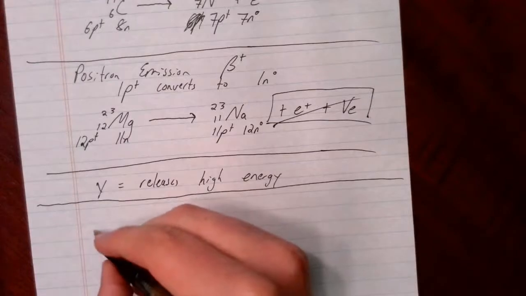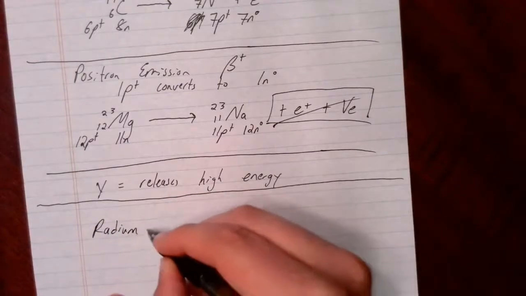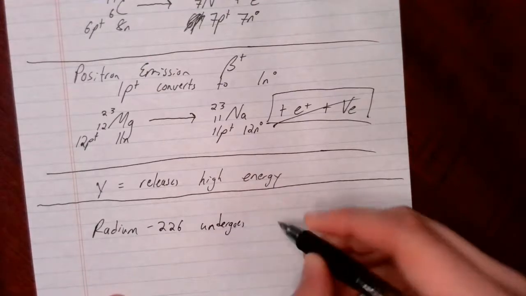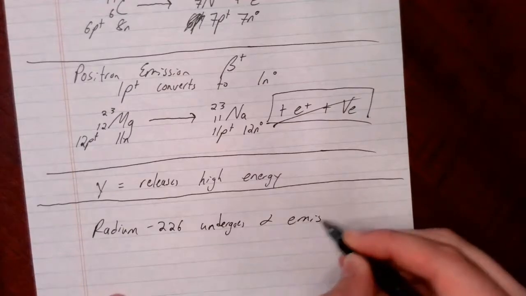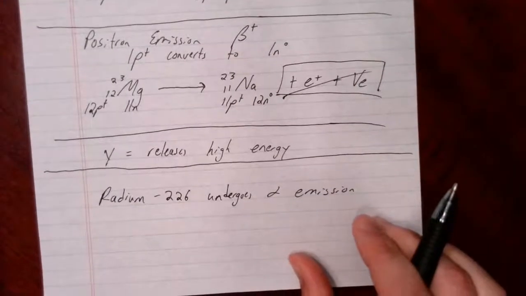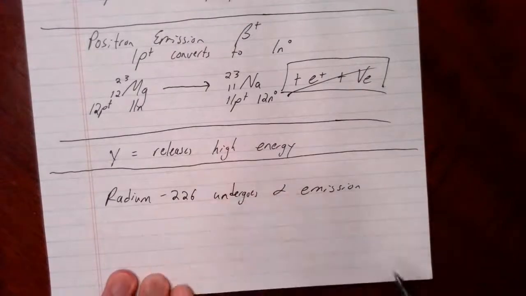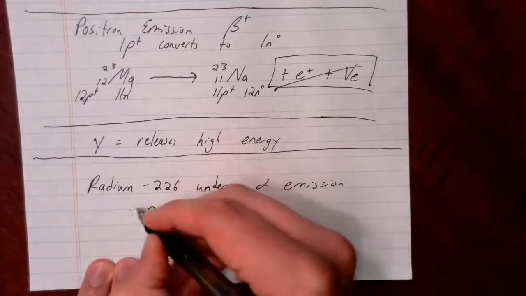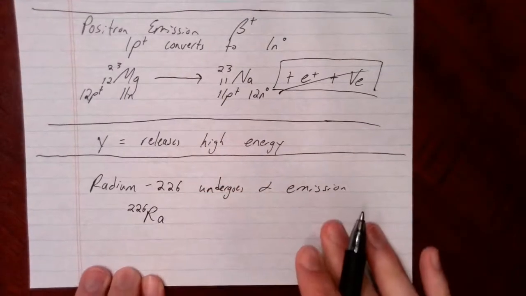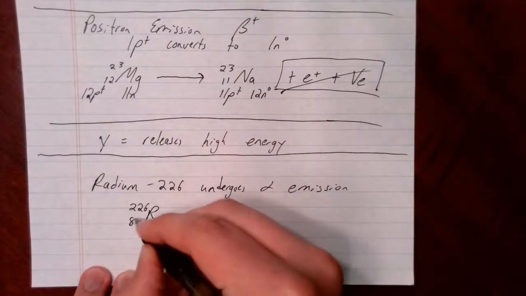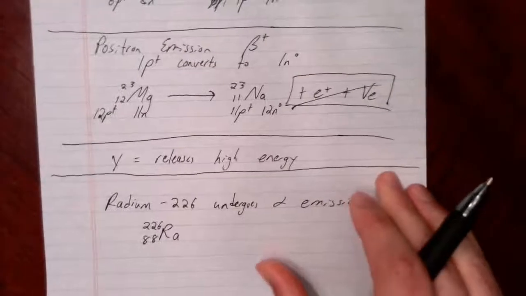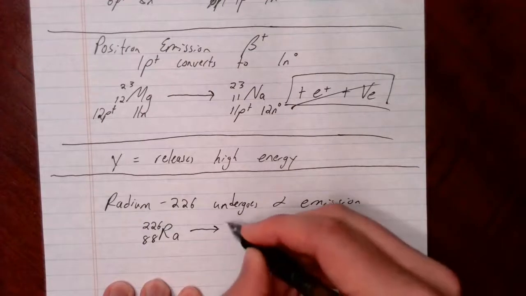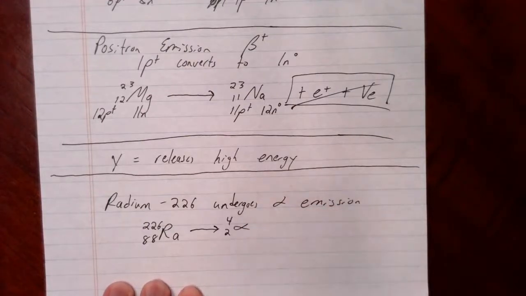I believe number 20 says radium 226 undergoes, I believe it says alpha emission. I don't have it right in front of me. Whatever it says though, we'll go with alpha emission. So the first step, no matter what the problem is as far as writing a decay process, we have radium 226. And I know because it's radium that it has 88 protons, so I go ahead and write that in. That kind of helps me with the process. So it undergoes alpha decay, so I know one of the daughter nuclides, or one of the products, is going to be an alpha particle with a mass of 4 and 2 protons.